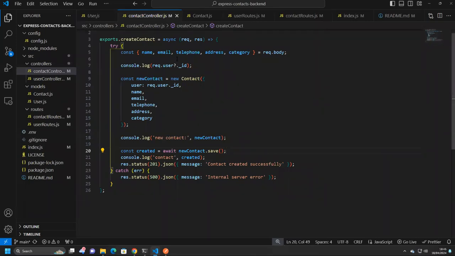Okay, there's a slight issue here. We're doing all this and we're not getting this user. And the reason why we're not getting this user is one thing I forgot about completely: we'll need some sort of middleware to extract the user from that token, right? Because otherwise that user thing doesn't exist. This is just undefined. I don't know why I completely forgot about doing any form of middleware whatsoever. That was just silly.